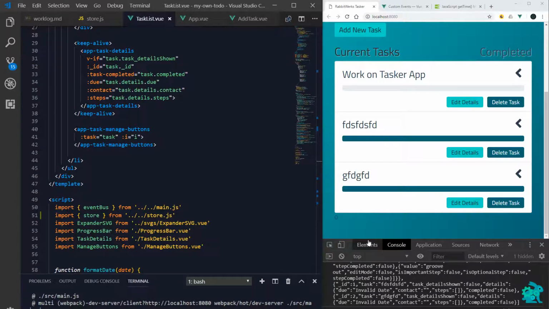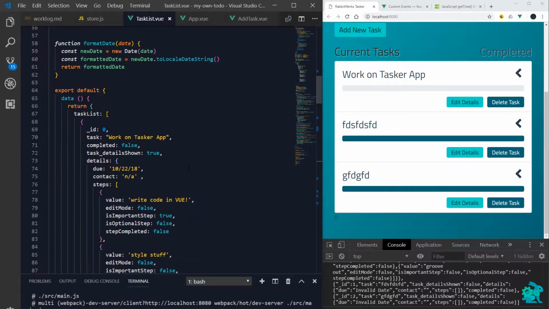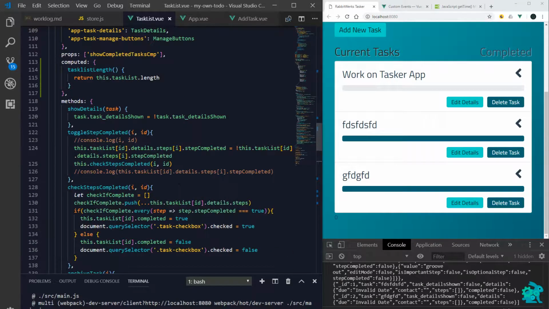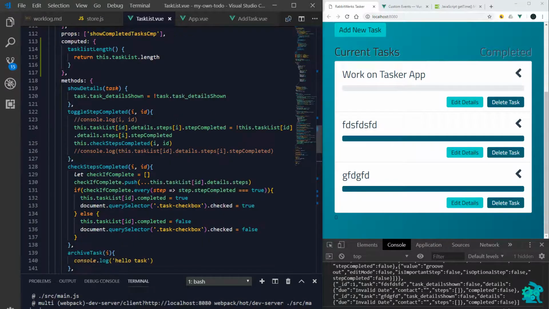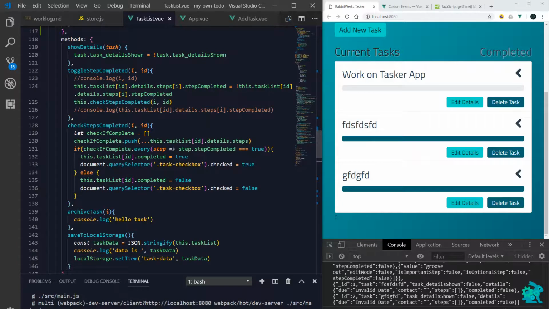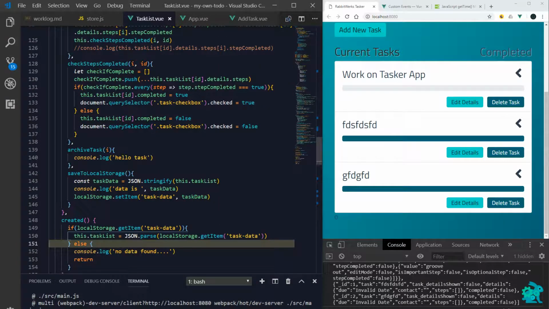Geez, let's see. Trying to figure out why this is not running through properly.